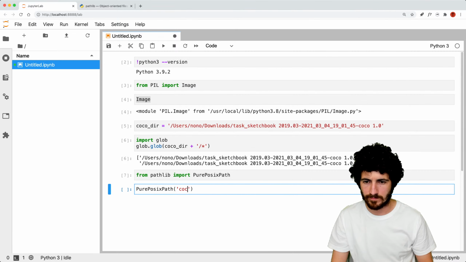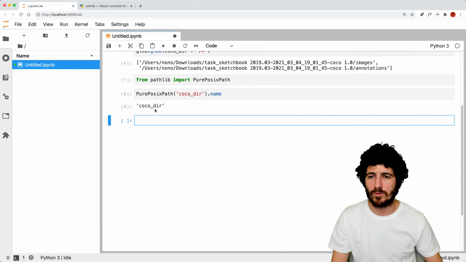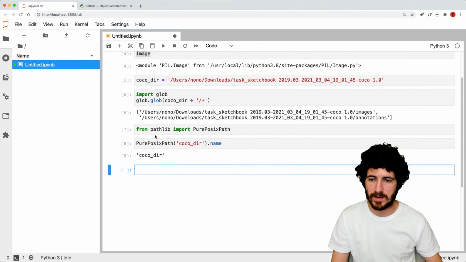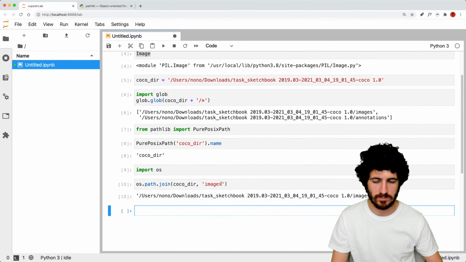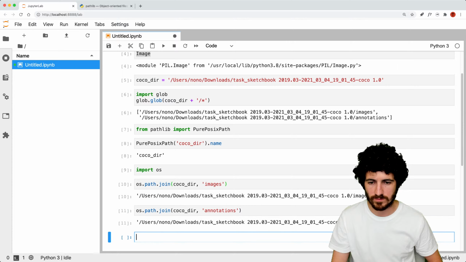With this, we get a path, and then we can also get the OS library, and then we do things like os.path.join, and then COCO dir, and maybe images, right? So for instance, we get the path to the images, and then we get the path to the annotations here.